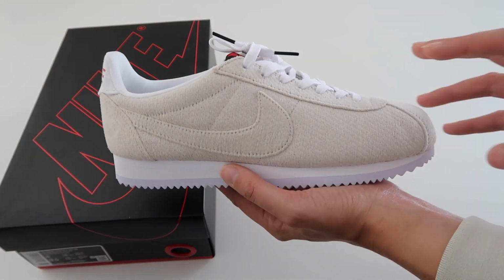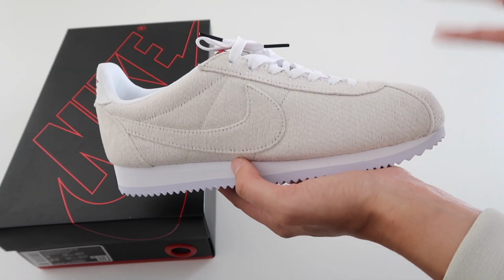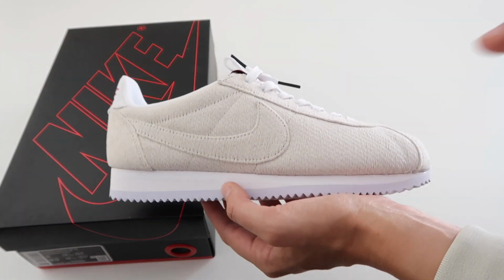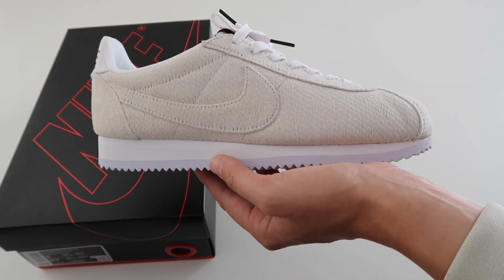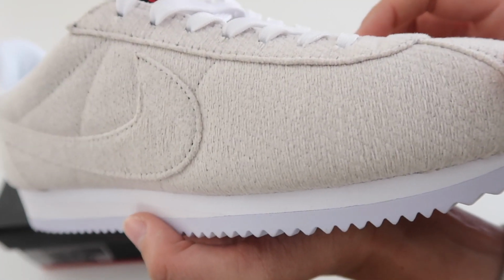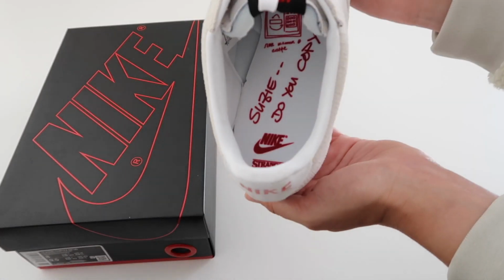The upper of the shoe is made of some soft cream colored fabric. It looks okay, but it's not very special. It feels kind of thin. The cool part of this shoe is that the upper can be burned away and it will reveal the upside down, which is a denim fabric underneath.